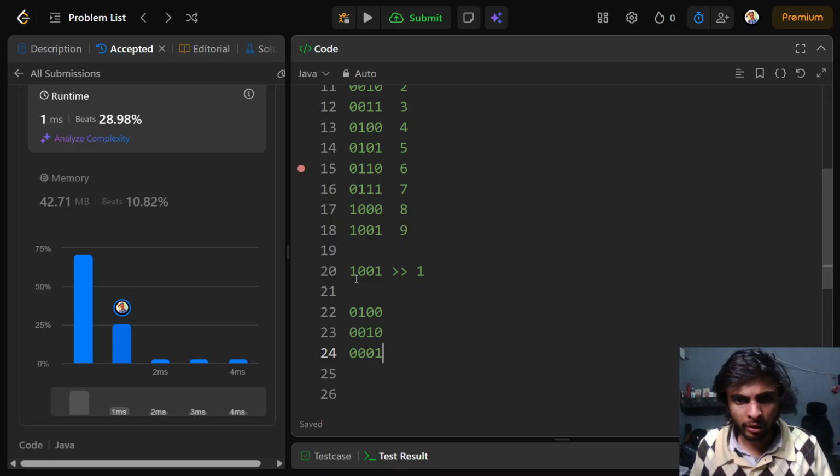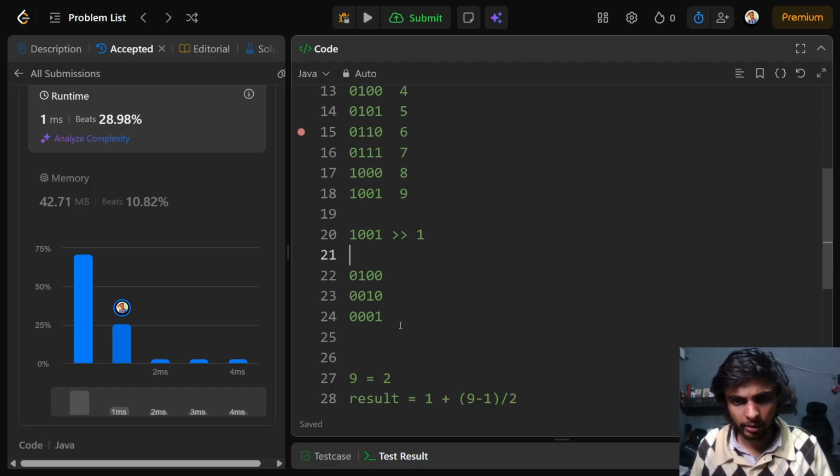We will have this one at the right side, and we can increment our counter.